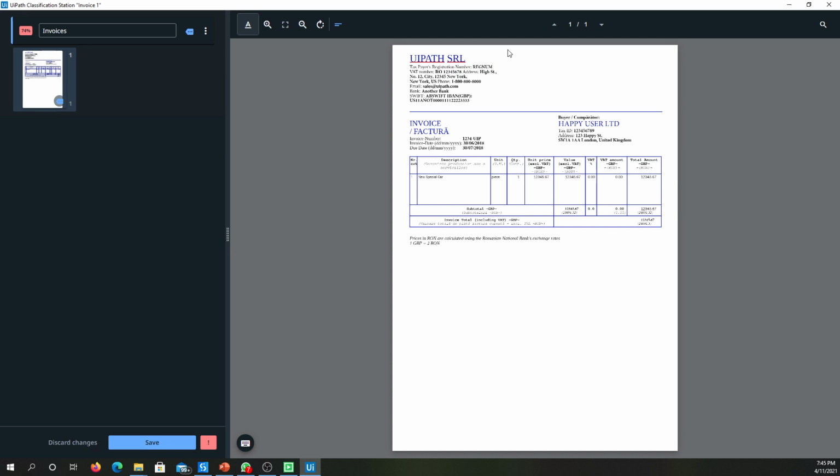I don't want to use this because this is not a proper keyword to identify invoices. The word invoice is much better. So I will just remove this reference, and I want to use this as the new reference, and I'm going to add it and say save.